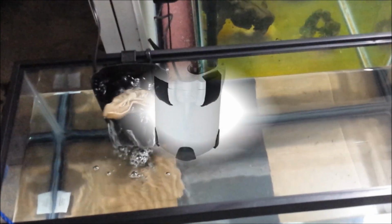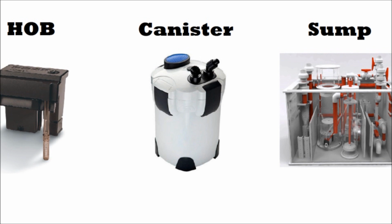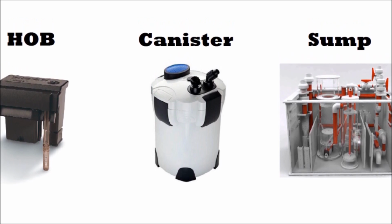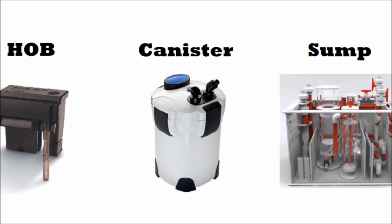If you're looking for a filter to use in an aquarium with a normal water level, I would recommend a hang on the back style for the smaller tanks, and a canister or a sump or a combination of the two for a medium or large tank. And this will ensure maximum real estate for your fish buddies.